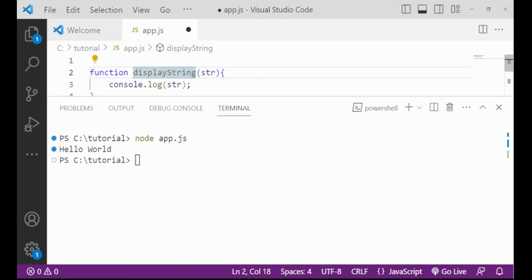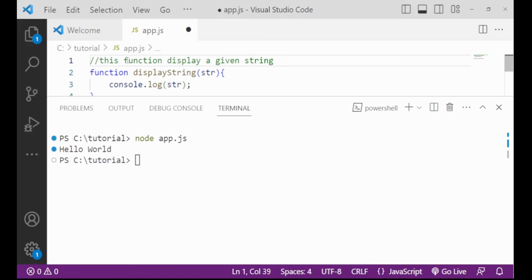For instance, let me describe this function. So I can come here and say this function displays a given string.